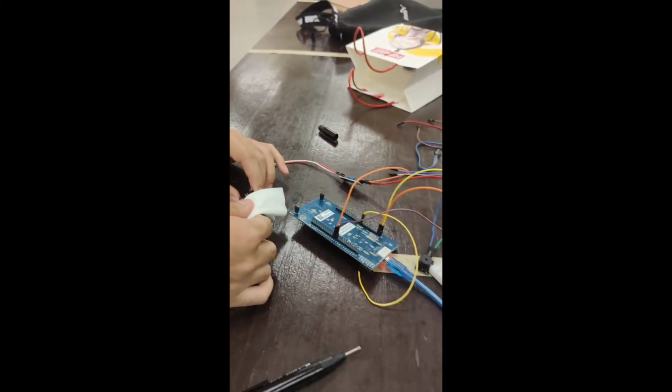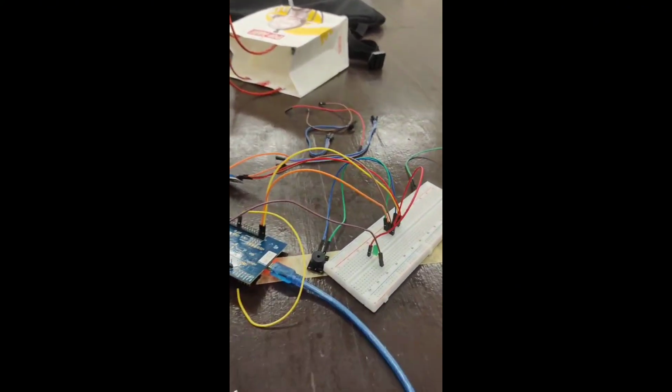Soil moisture sensor detected. Lampu hijau. Moisture detected.